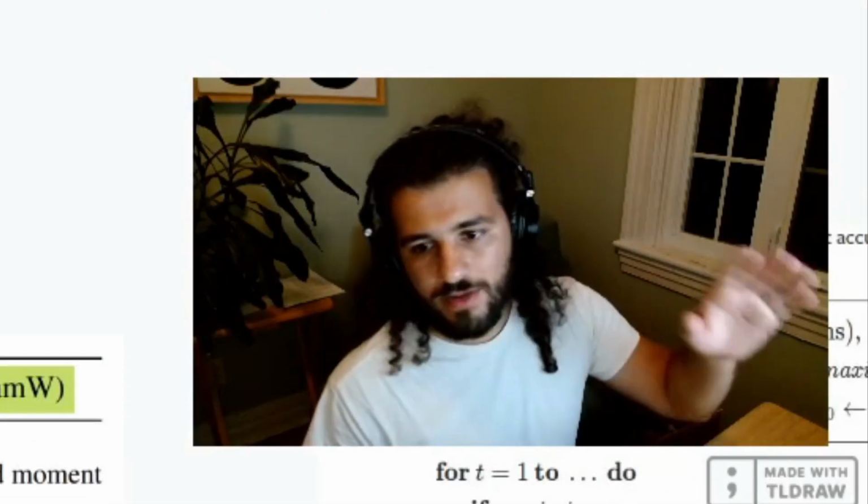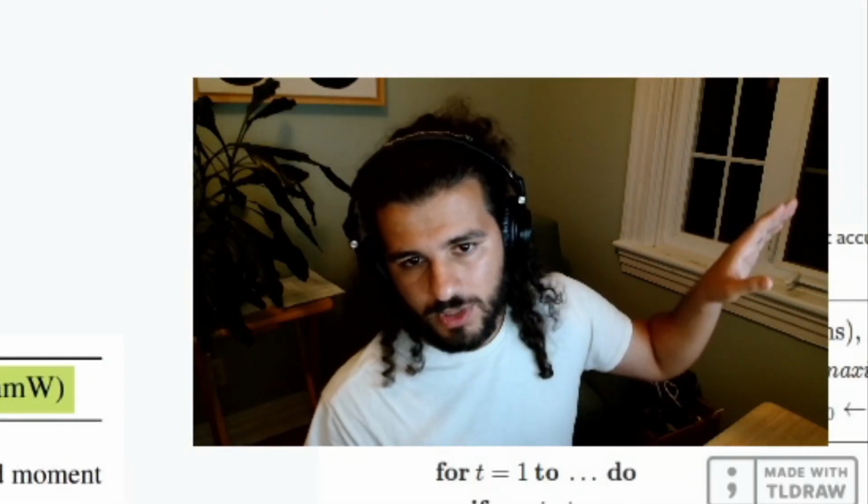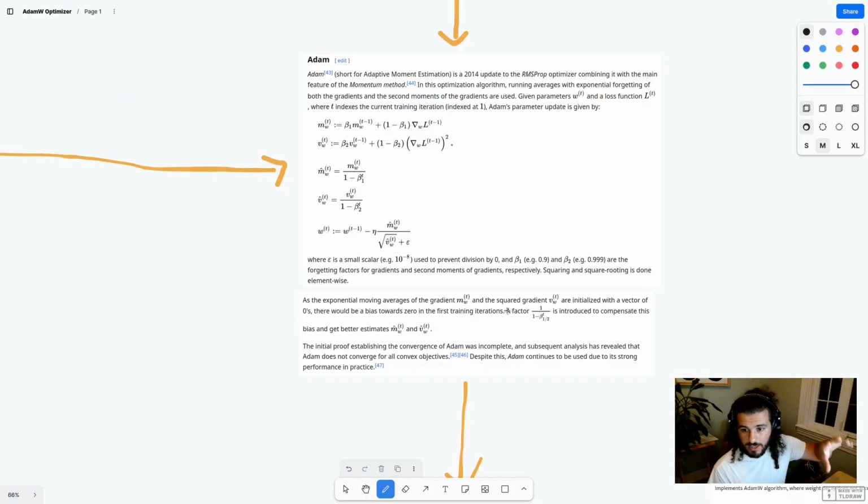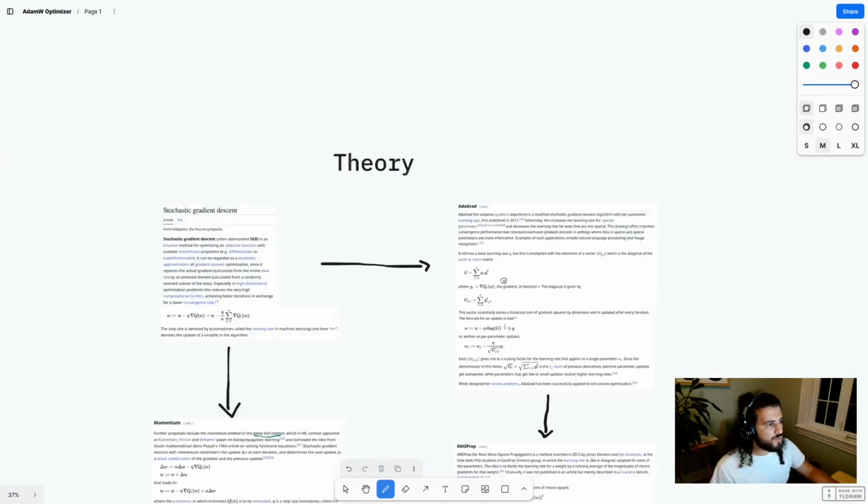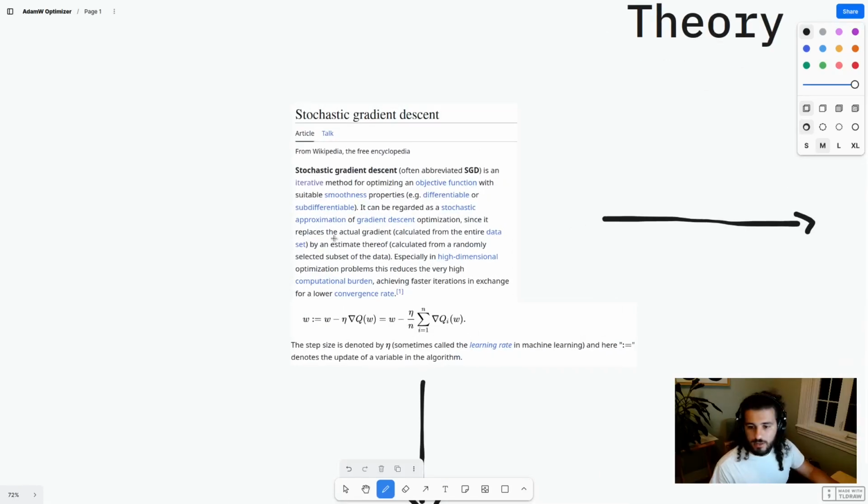So if you haven't watched the video on Adam, you can watch it now, but I'm going to go quickly over what the other parameters mean, because it's not that complicated. If you just go back to the tree of what everything means prior, you see that Adam is actually stochastic gradient descent with momentum and the RMSProp algorithm. Both ideas are integrated here.